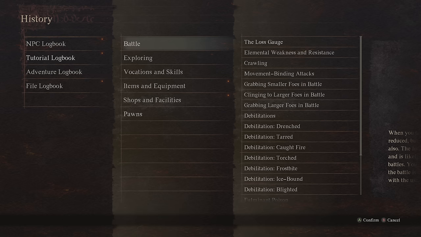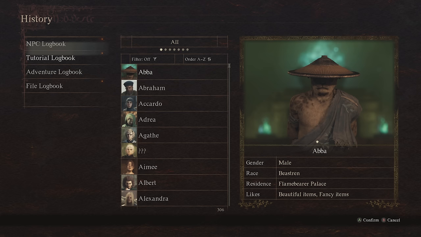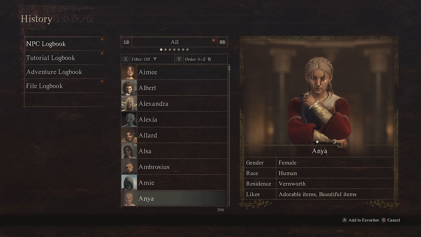You know, stuff like people that are dead that you can bring back to life using wake stones. The NPC logbook, if you're trying to find somebody in particular, it'll tell you what their residence is, as well as what they like if you're trying to increase the relationship with them.